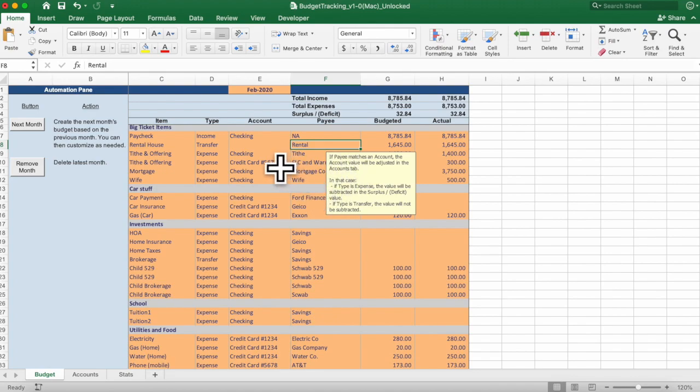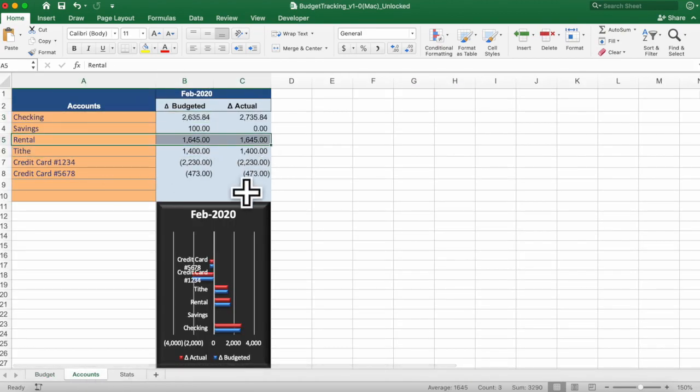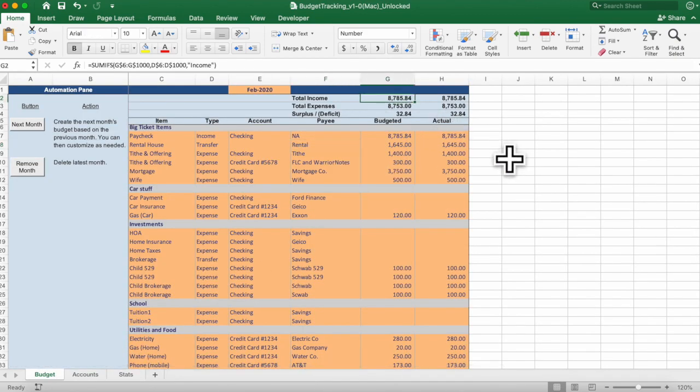I had it going into that separate rental account, so you can see this rental account here should go up by $16.45 in February when I compare it to January. But that $16.45 is not included in my total income. If I highlight these two accounts here, you can see that income is based off the paycheck. So that's a different way that you can use it.